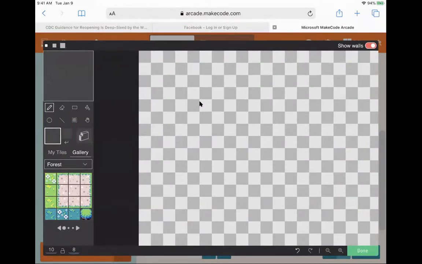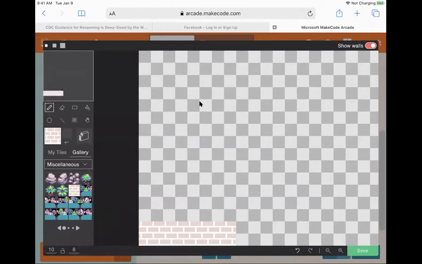And the next thing we're going to do is where it says forest, we're going to change our tile. So I'm going to change it to this last one that says miscellaneous, and then choose this gray brick wall tile. And to draw this, we're going to use this to draw a 2-row platform. So now that that's highlighted, you're just going to take your mouse or your finger and tap over in the bottom left corner of our grid. So you can see where mine appeared. So you're just going to do that all the way across.